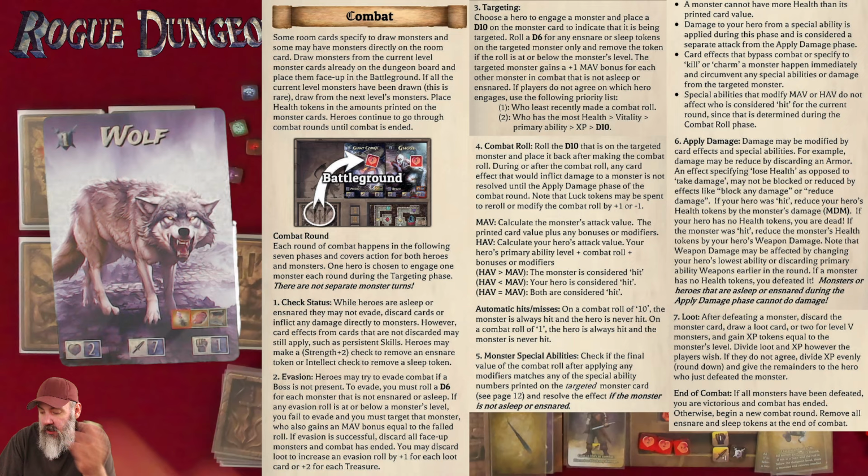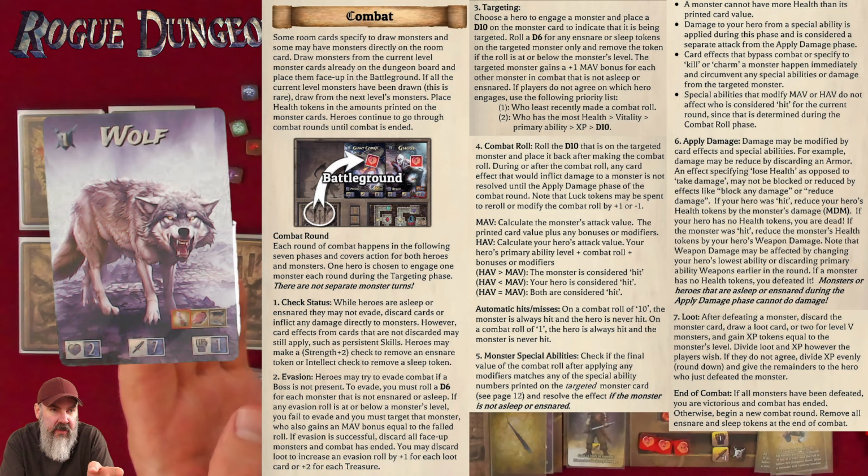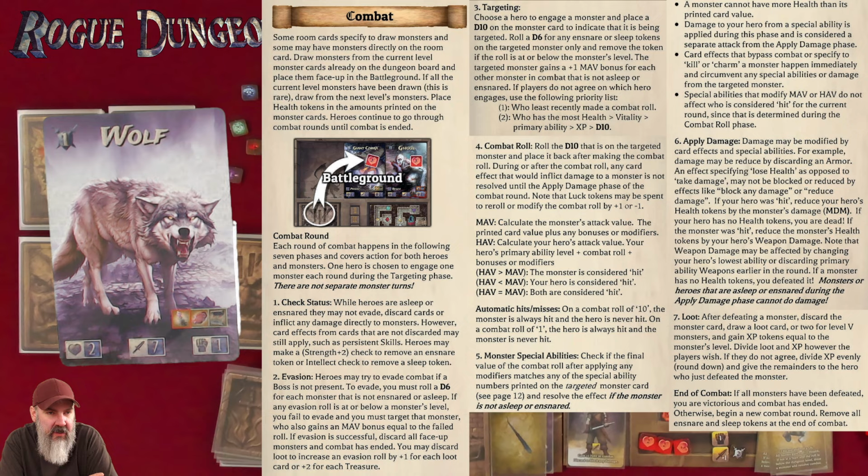And we're all out of luck tokens. We blew them on floor 1. You don't get very many. You certainly do not get them very easily. So the big thing here is the combat roll number 4 here, right? So they've got these little words here, these MAV and HAV, right? Monster attack value is the MAV, right? The printed card value plus any bonuses or modifiers. They don't seem to have any at the moment.